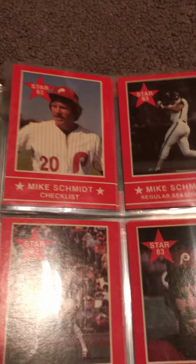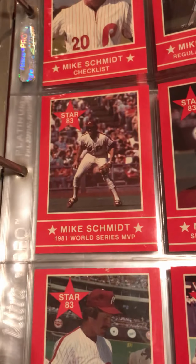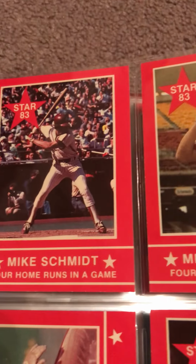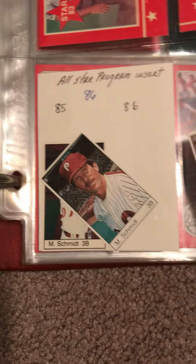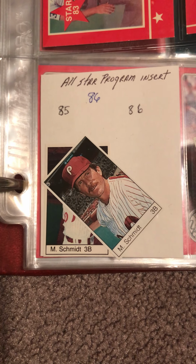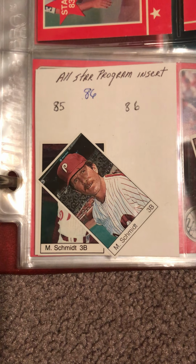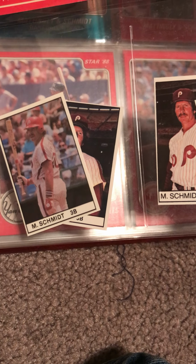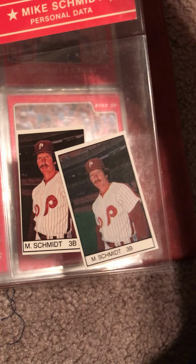I showed you one. This first card here was autographed, autograph set. This is the complete set for that. Each one. So, '84 set. This is the complete set. Down here, these came out of All-Star programs. I have the '85 and the '86. This came out another year, All-Star programs. And another year, All-Star programs.